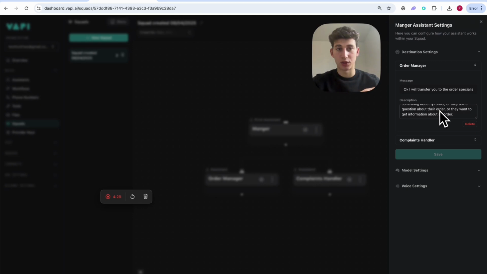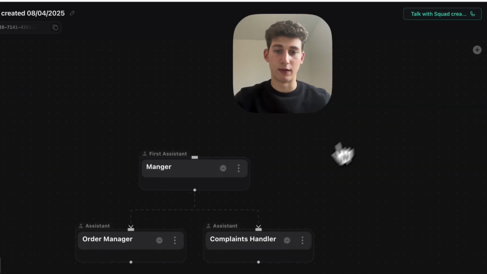But this is why sometimes custom solutions may be better, because you can share memory and you can also have control over these transfers. I don't know which algorithm they use or how they determine the transfers. All I type in is the description and we don't have 100% control of that. So in the past, I've had to create some custom built solutions because in production grade systems, these transfers need to be a lot more reliable. You can't just rely on this Vapi description. But that's just something to consider in the future.